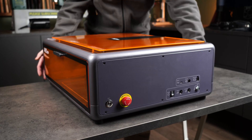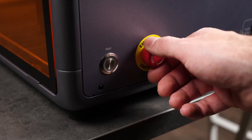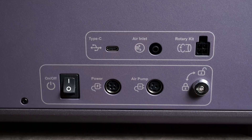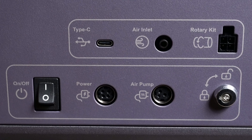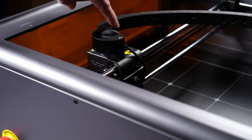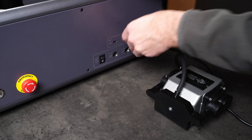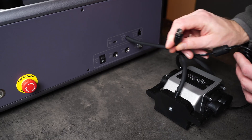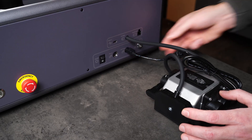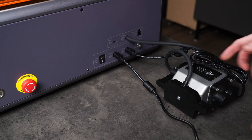Since there's no built-in interface or touchscreen, you only get a start button and an emergency stop button on the side — but that's enough to run jobs from the memory card. The connections are really well organized, and this is the first time I've seen air assist tubing already routed inside the enclosure from the factory. All you need to do is connect a short hose from the air assist unit to the enclosure, and you're ready to go. The air assist is powered directly from the enclosure, so the whole setup only needs one power cable. It's a simple thing, but it makes a big difference.